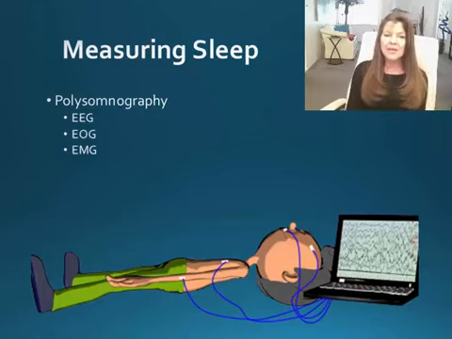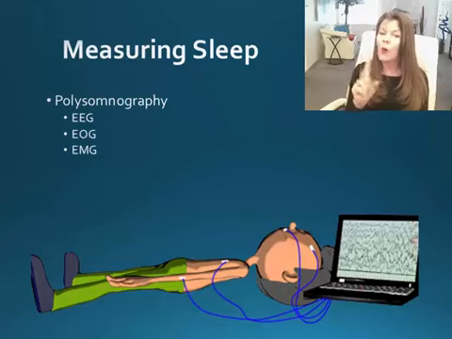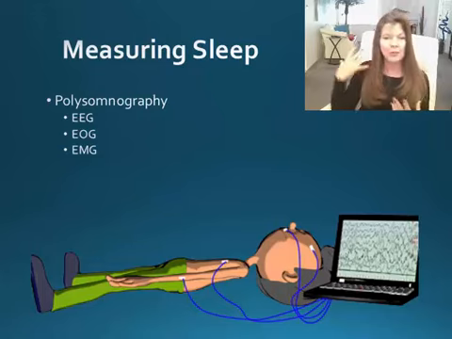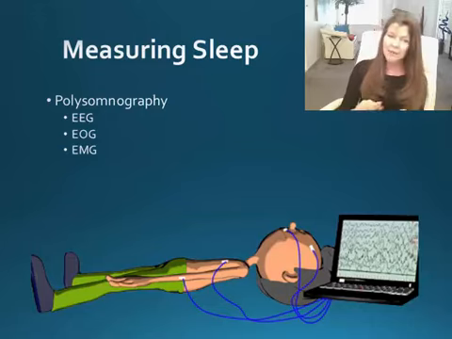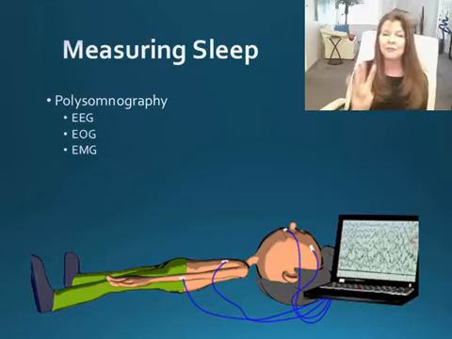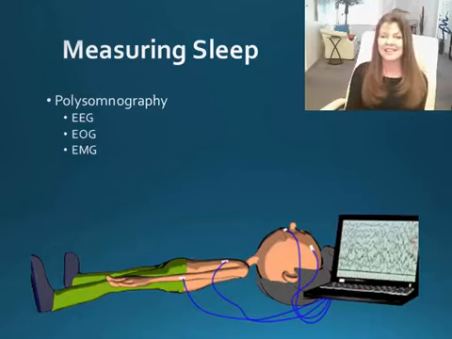So at the very minimum, we've got 4 rows. We've got a left eye EOG, a right eye EOG, EMG, and EEG in that order on the polysomnography. Even more typically, there are 2 rows of EEG, one for the posterior portion of the brain and one for the frontal brain. So a minimum polysomnography would be 4 rows of readout, but most typically they have 6.